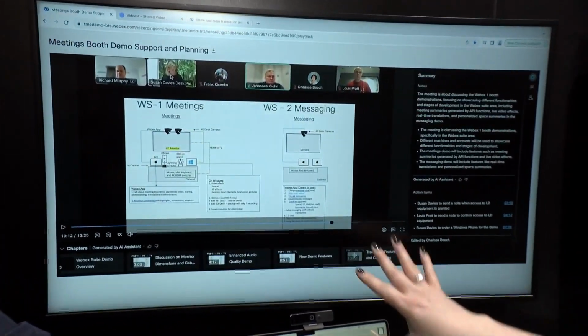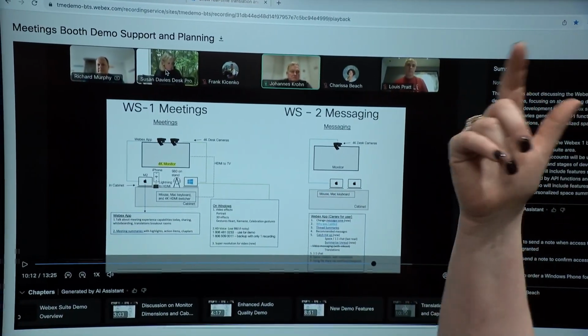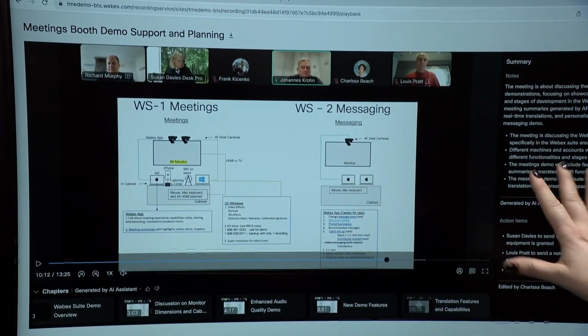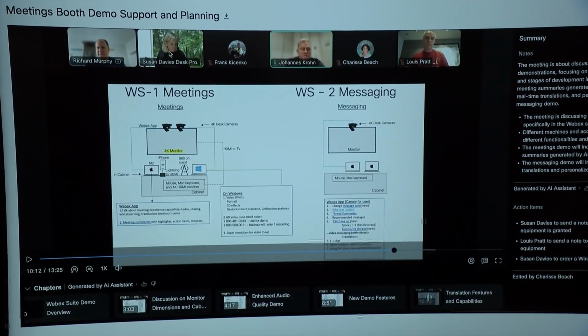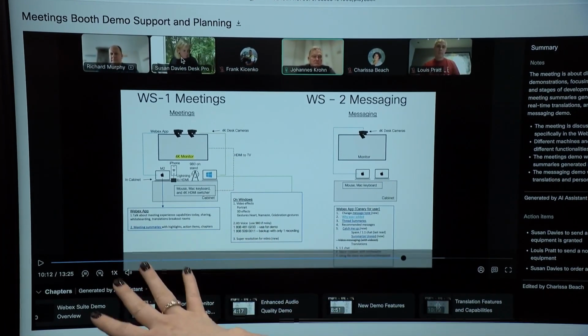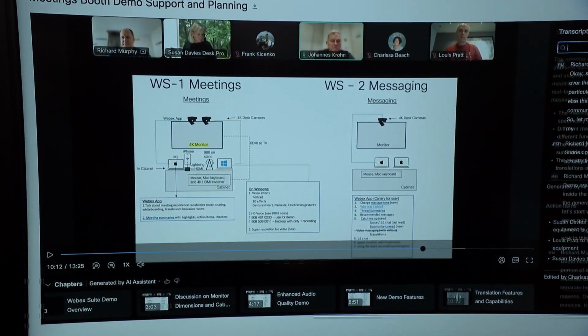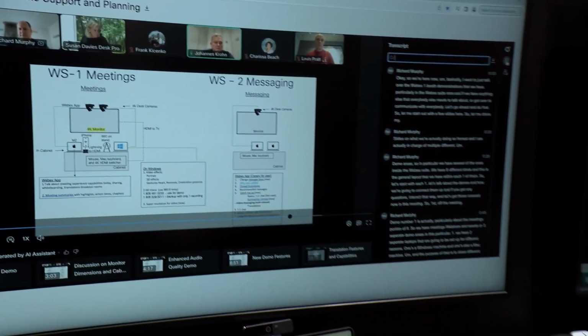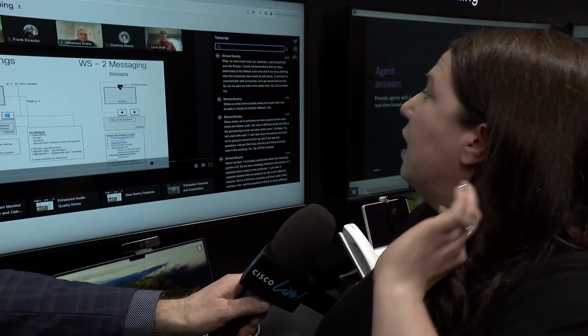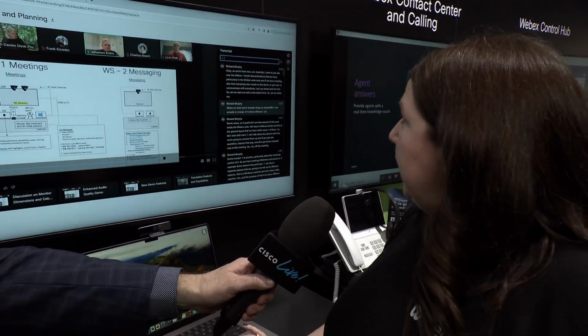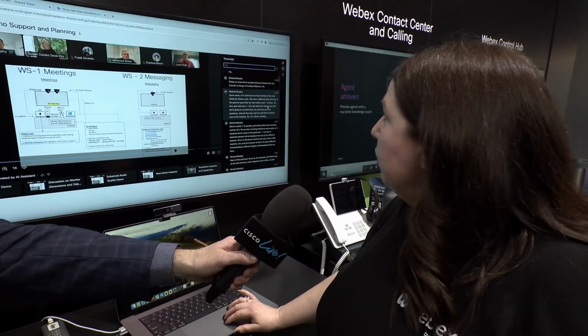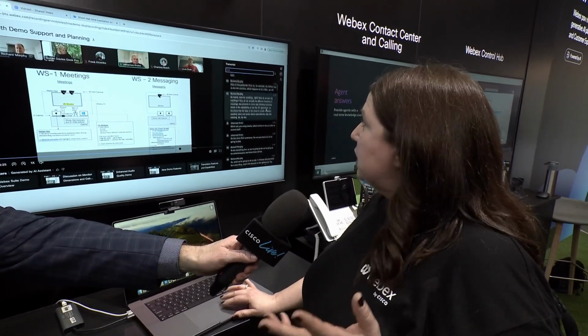What we're looking at here is actually a meeting recording about this booth. We have all of our experts here getting the demo suite up and running. They had a 15-minute meeting on this and recorded it. Now, previously, if I had missed the meeting, and that happens a lot, I'm based in Europe, a lot of my colleagues are based in the US, I'm catching up on recordings the next day, going through the transcripts. It's wonderful. I can search for keywords, it's super quick.